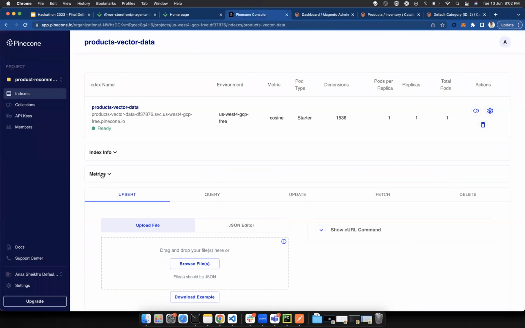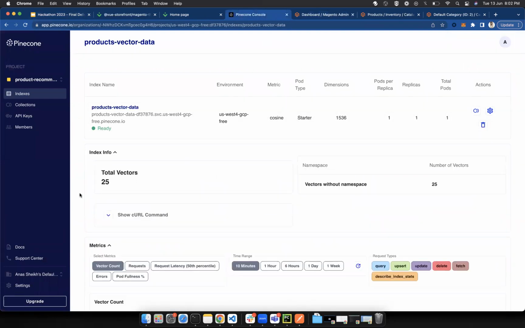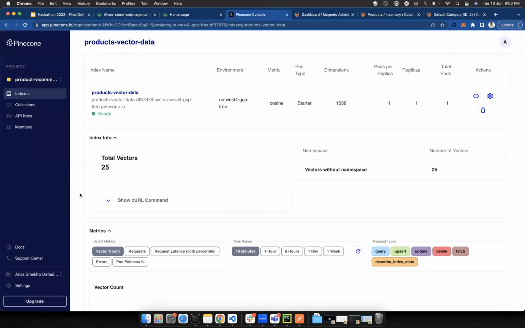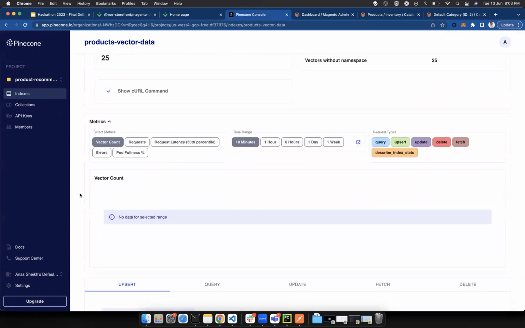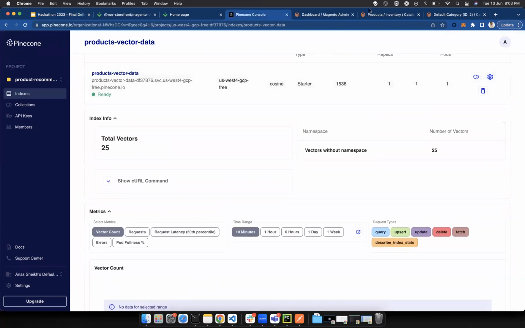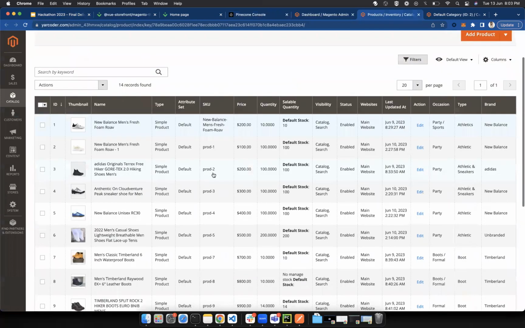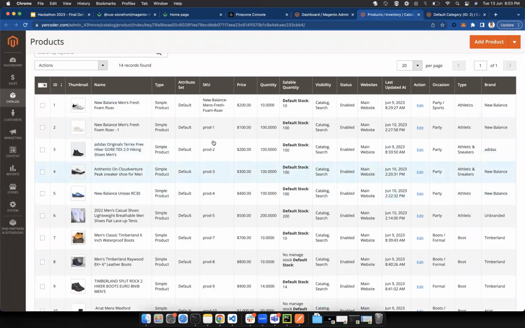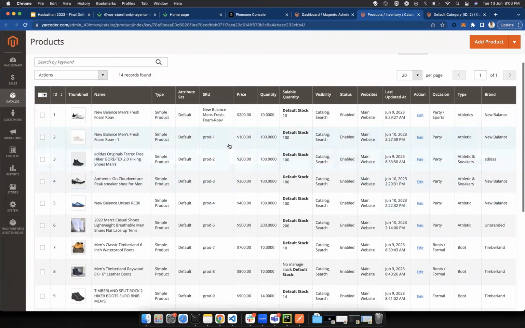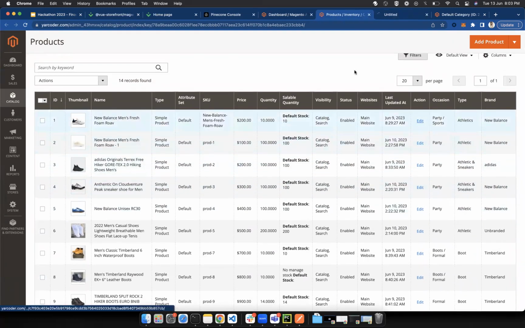It's a vector database, and we have trained 25 results till now, products and multiple results we have. As we start searching, it will gradually increase and get trained more. We will give it more attributes to search in, and show us the results. So we have used Pinecone. If I go to products, these are the number of products we have used in our project. We have used shoes, and if I go to edit any, I'll show you the attributes that we have created.